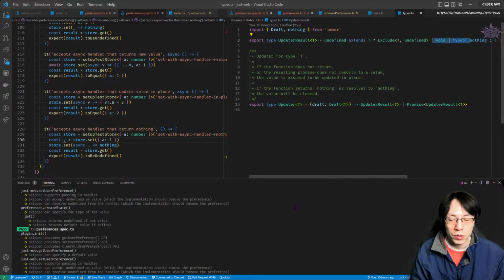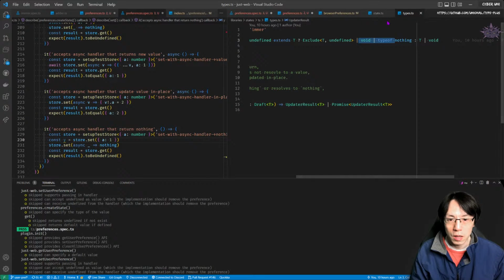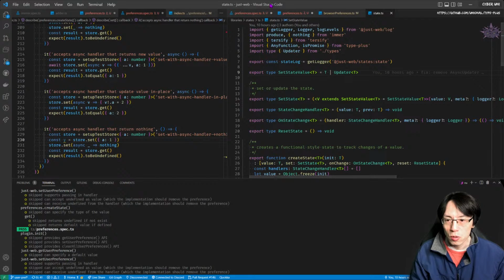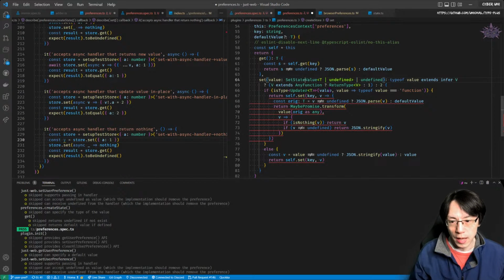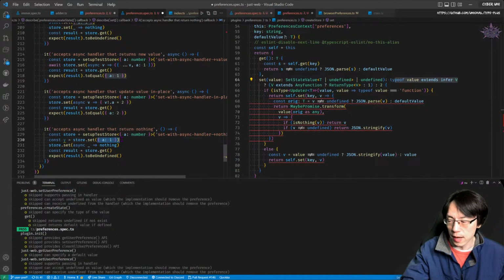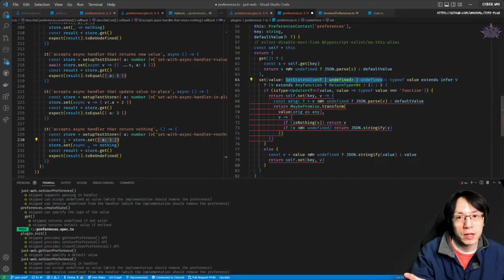This void, and the type, all that. So that's an indication that this infer does not get the actual type. It's based on the type that was defined over here.